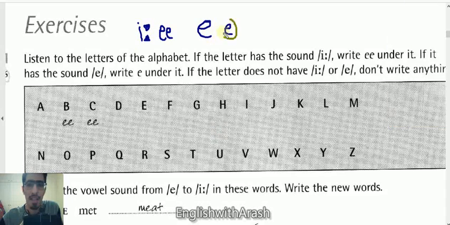So we want to do this exercise here. For example, A is no E. A is like A, so it's not E. But B is a long E. C is a long E. D is a long E. E is a long E. But F is not a long E.